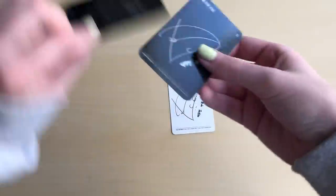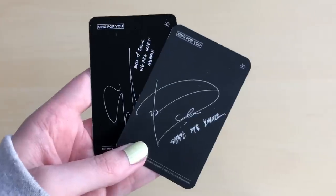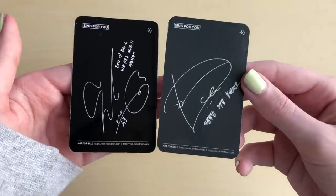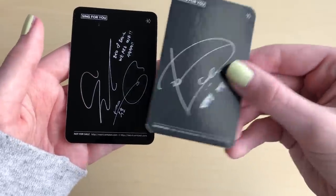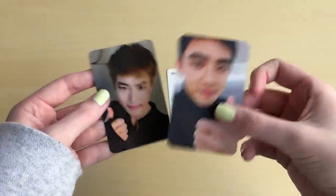And let's compare the black backs. Yeah, so, that is a dead giveaway. It's so much more of a lighter black than the official one. It's a pretty dead giveaway. Also, this text at the bottom here is much further down than the real one. There's much more space at the bottom on the real one. Anyways, that was comparing the Sing For You cards.